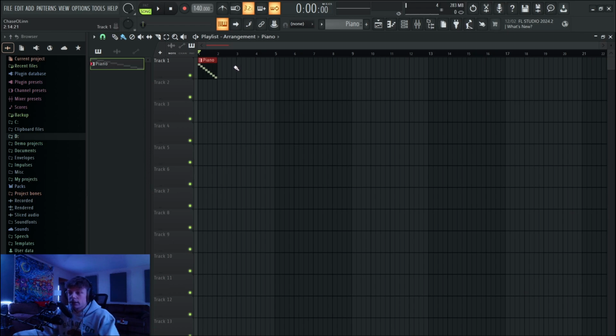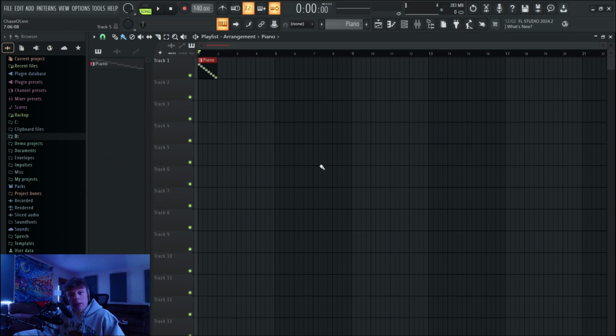So this is where you're going to arrange all your songs, right? In your playlist. Now the way you can do this, you're going to have access to all your patterns over here. You're going to have access to all your audio files over here. This is things like, you know, the samples you're illegally downloading with YouTube to MP3, the samples you're recording, any vocal recordings you're doing. All that's going to show up here. All your patterns, which is everything you're creating with this plus knob, is going to show up over here. And all your automation, which is way too advanced for this video, is going to show up over here.